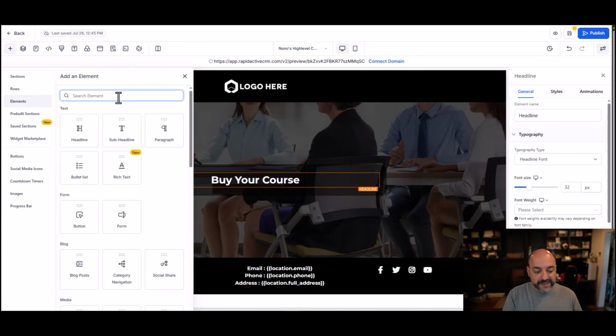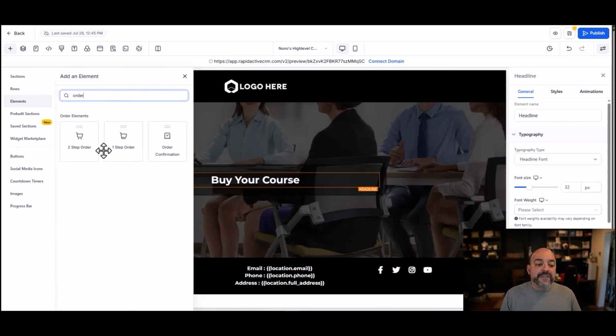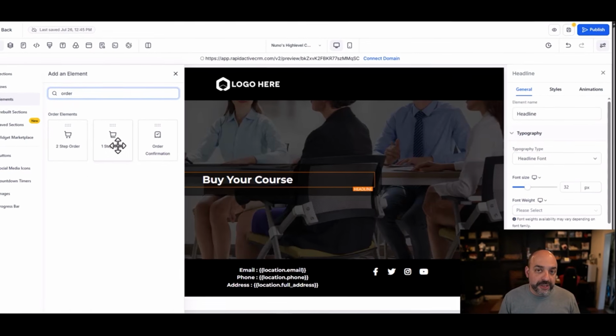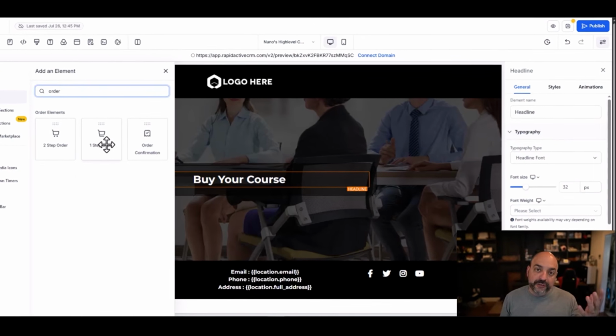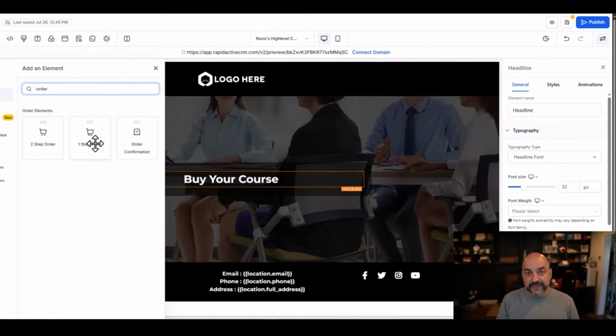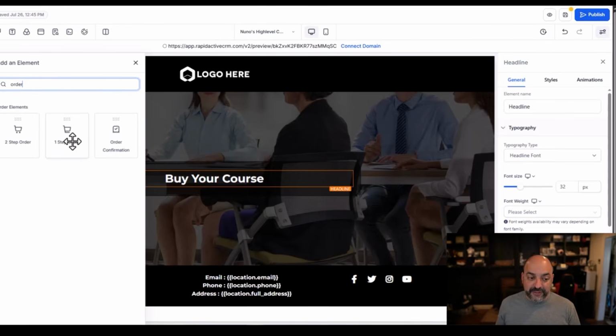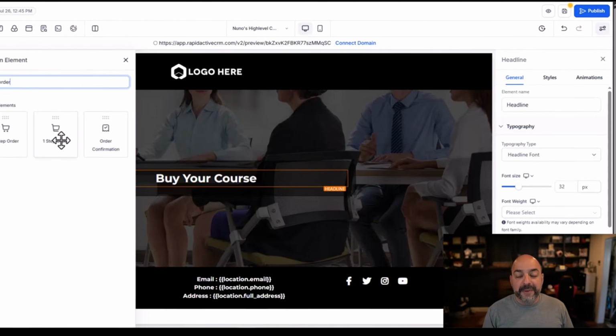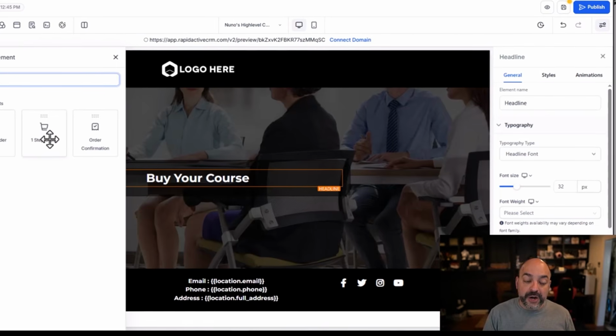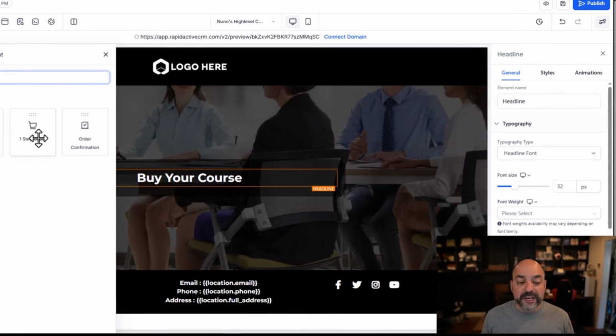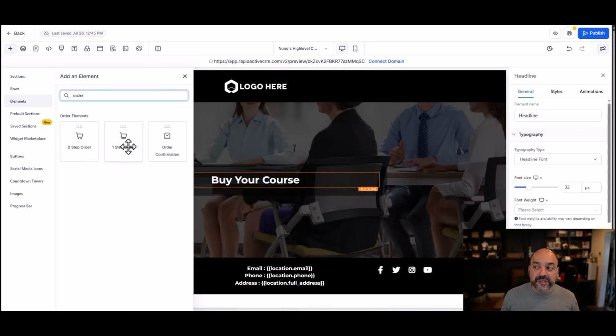And then what I would do is I would come in here and I will do order form. And now I have a choice, a 1-step or a 2-step. A 2-step allows me to do what's called an abandoned cart because the first part of the form allows me to put all the buyer information. The second part of the form is where people are going to put all the product information. The only time you would use a 2-step is if you want to collect the abandoned cart, but if you just want to sell something outright, you would do the 1-step. For this particular case, because we are going to show you how to do some abandoned cart automations towards the end of this video, I'm going to go ahead and do the 2-step.